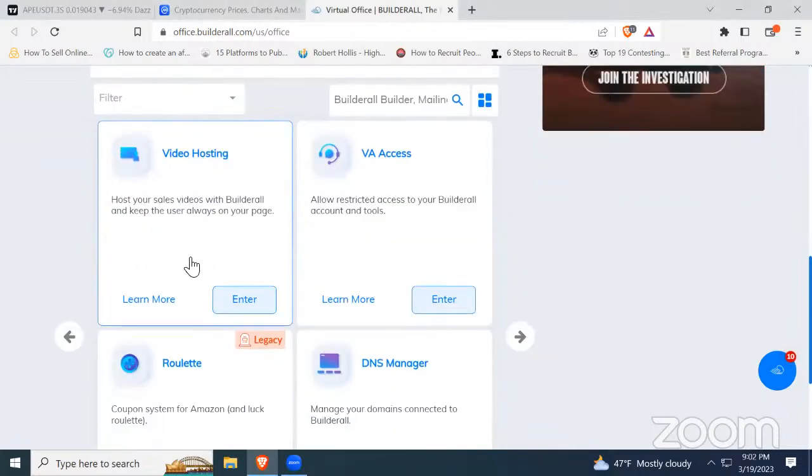Next one, video hosting. This is actually pretty cool because if you look at those Instagram videos that have the caption at the top, you can make those videos with the video hosting. You can host your videos here, and make it so that your videos are protected and only work on certain domains.